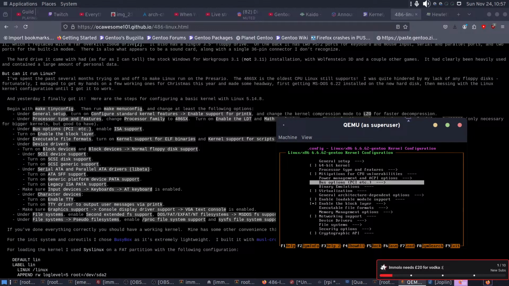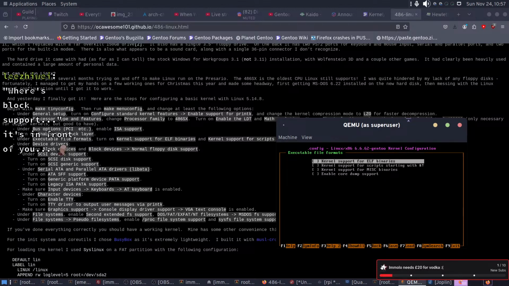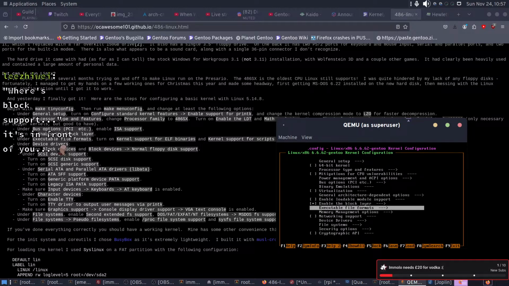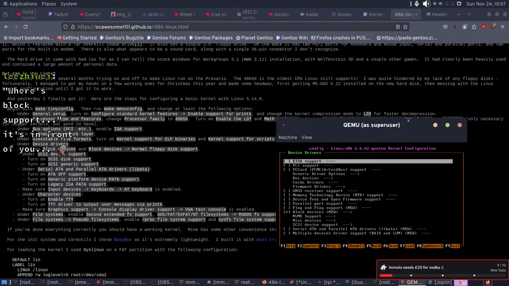So, under bus options, yeah, turn on the bus layer. Right, okay. Then I can turn on ACPI, and I want to turn on alpha binaries. Okay. Under SCSI support, so that'll be under here.